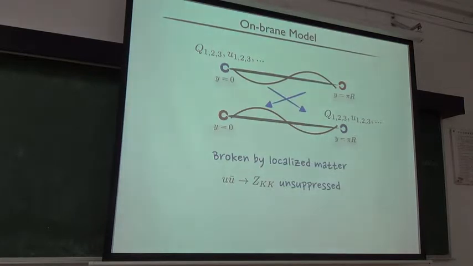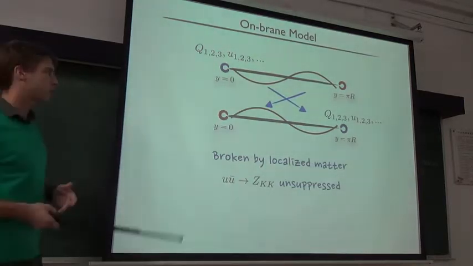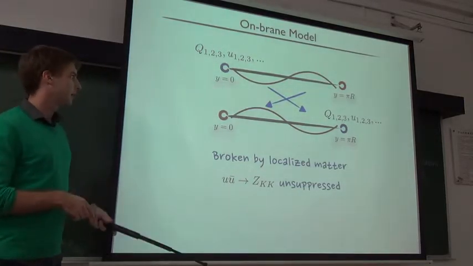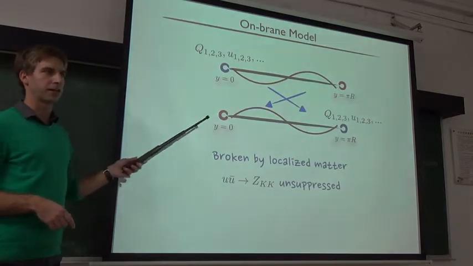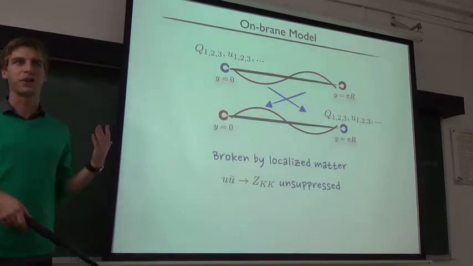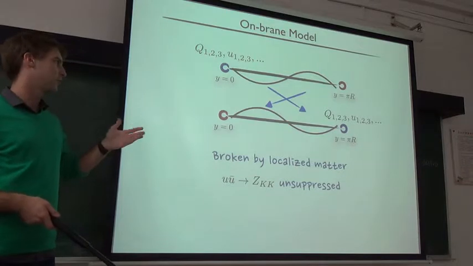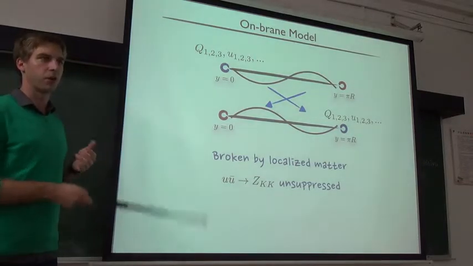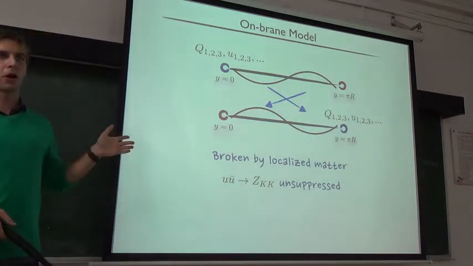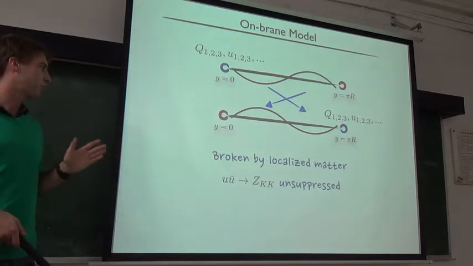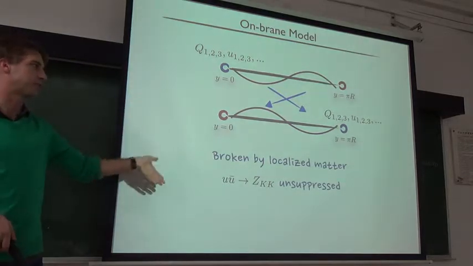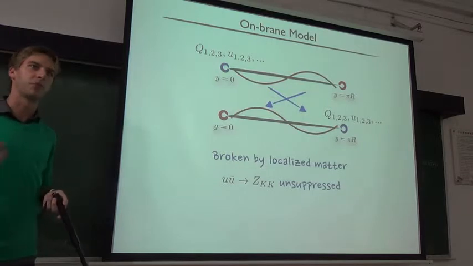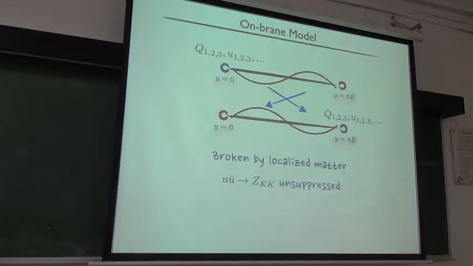Okay, and there are variations of this model, however. So I focus on a model where some of the standard model is on the brane, so some of the matter is on the brane, and some of it's in the bulk. There's some interesting variations where I put all of the matter, so all of the quarks and leptons, on one of the branes. And then in these models, they have some interesting similar properties, but the leading signature of these models is actually the production of the KK states instead of the production of superpartners.